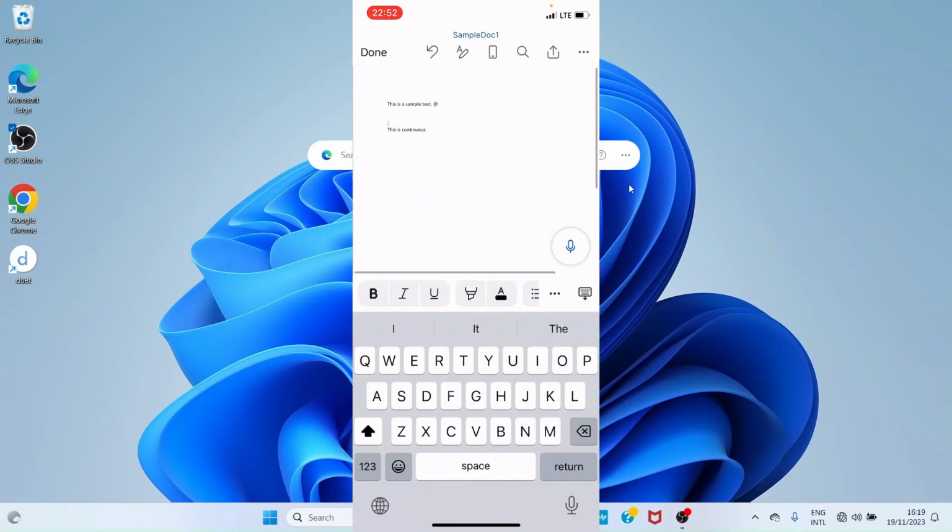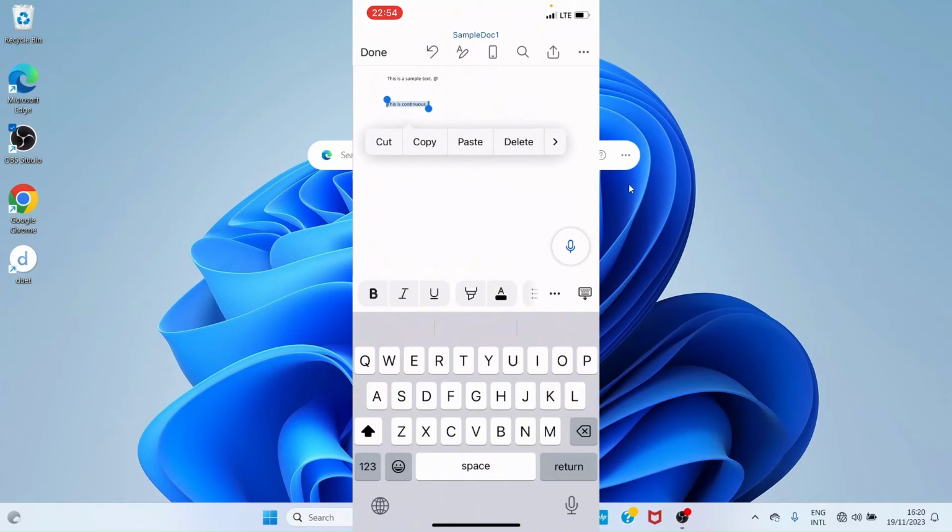Now, let's talk about text formatting. If I want to maybe increase the font size or change the font type or font color, these are all about text formatting. Let's talk about increasing the text size. That is what you call the font size as well. To increase the text size, select the text. You can do the selection by double tapping on one word and then drag forward.